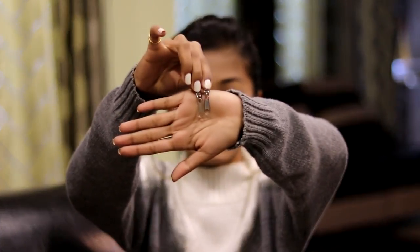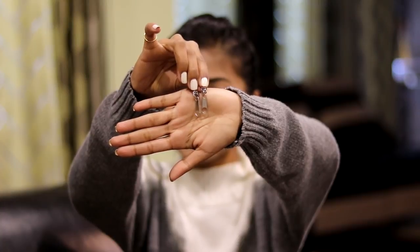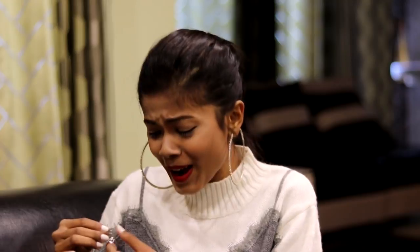Let me show you a super unique pair of earrings — these are chain earrings, like a chain you can pull, but they're super cute and unique. I got these from Shein under ₹100. I wore them with a denim jacket and I was looking very classy. If you want to find unique pieces — earrings, clothes, shoes — you should definitely check out Shein, they have a lot of different unique pieces and I love them for that.